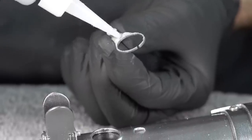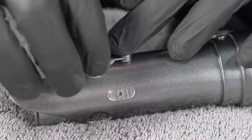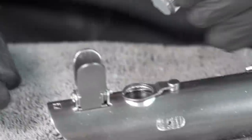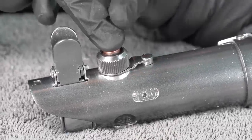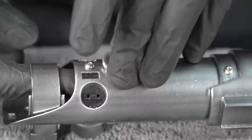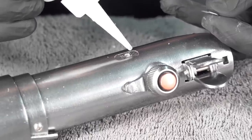Time for these little bits here. Just wanna make sure this is centered where that goes. Whoops, I need that to calm down. There we go. That's where that goes. And just a little glue around this rim and we can install it. I think I put a little too much glue right there. And this is definitely where this switch goes for Rey's lightsaber. This different one goes on the other side. In fact, I can install that right now. Oh, perfect. Yeah.